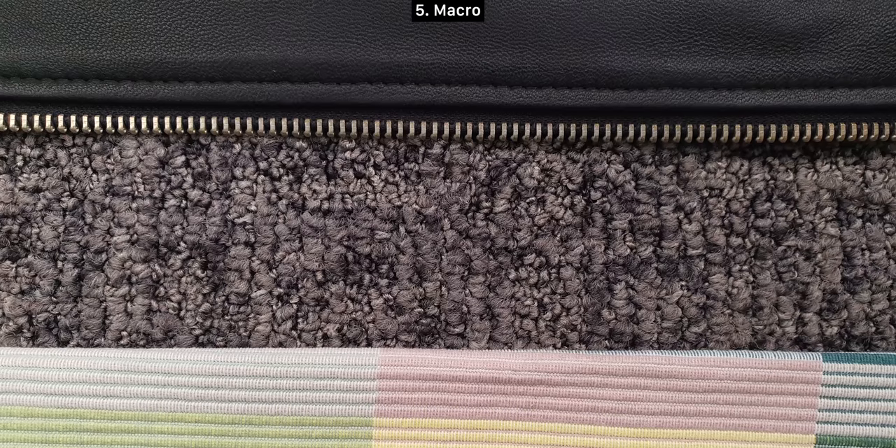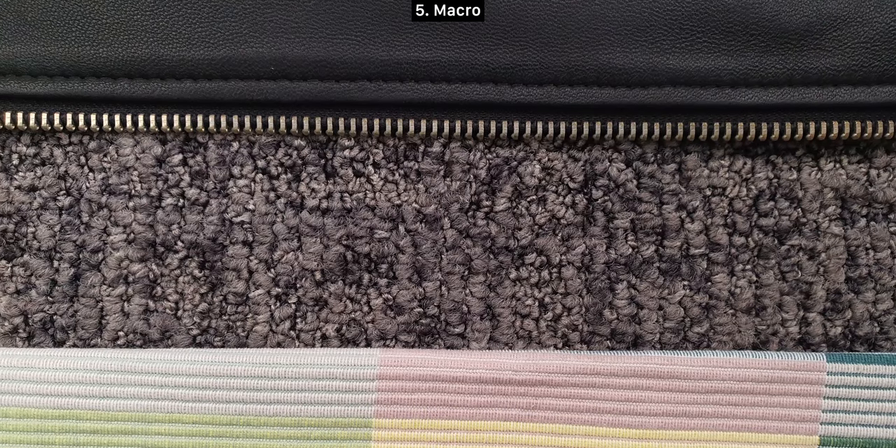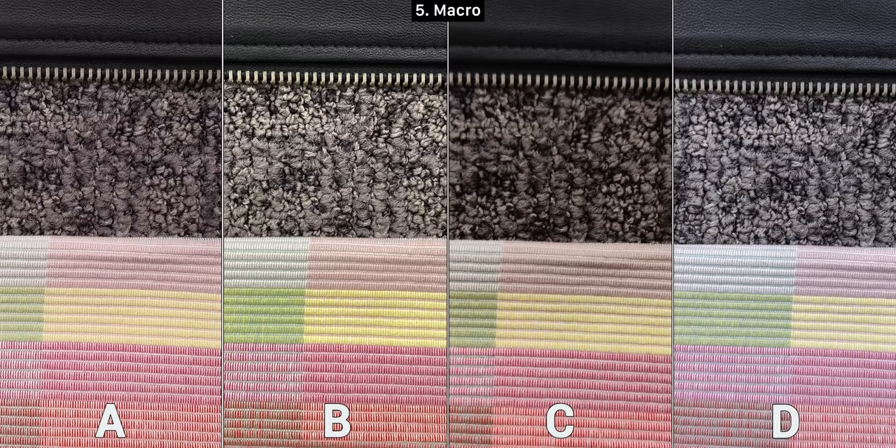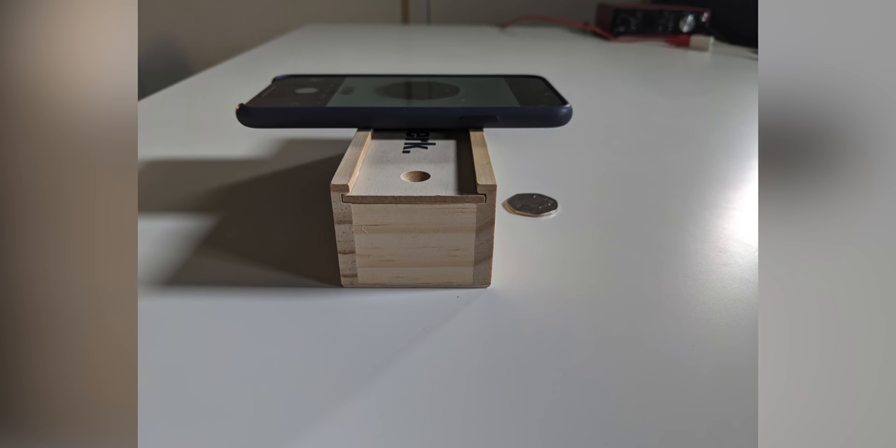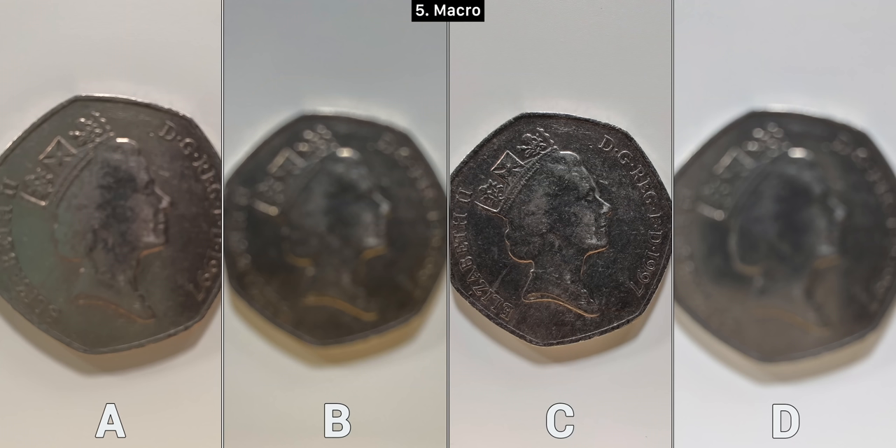Next up the macro test. With multiple textures, C is very soft and blurry so definitely not C. A did the best job on the cloth, D on the carpet, and B on the zipper and leather — overall I prefer B. For the actual macro shot taken from three to four centimeters from a coin, C is amazingly sharp — literally a perfect macro. Only C managed to focus this close; A kind of did it, B was worse, and D was even worse. C easily takes this one.